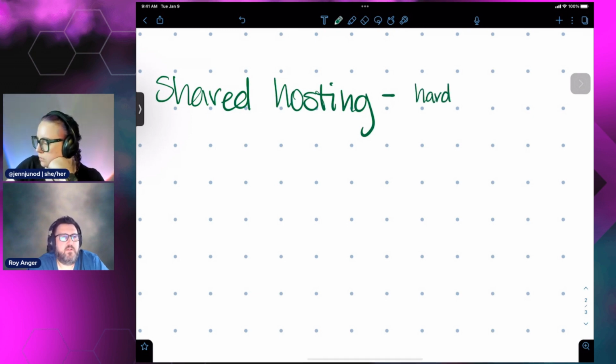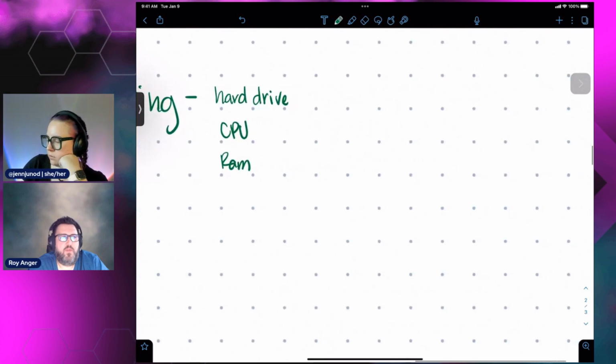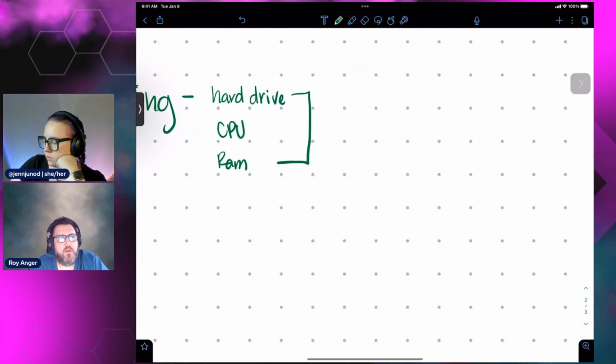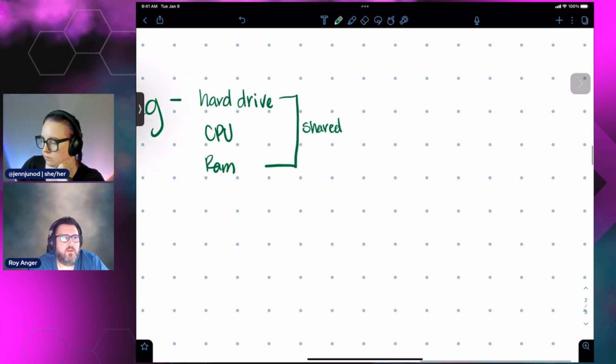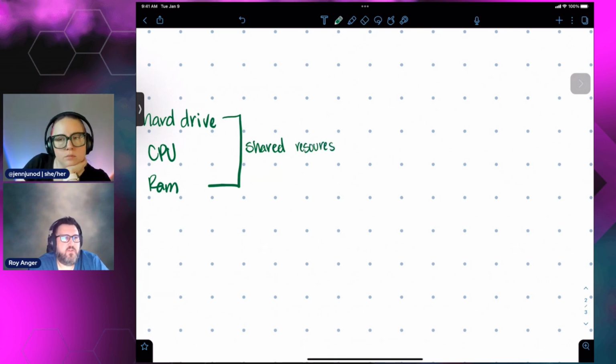These companies will put more sites on the server than the server could handle if they were all busy. They assume, and rightfully so, because most WordPress sites are not very busy. They're personal sites, small business sites that don't see a lot of traffic. They understand that a lot of these sites don't need a ton of resources to run regularly, so they pack a number of sites onto these servers so that they can maximize their profits.